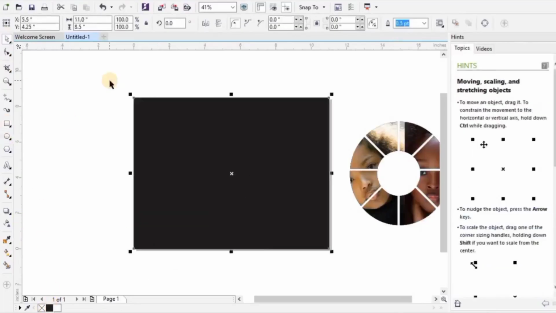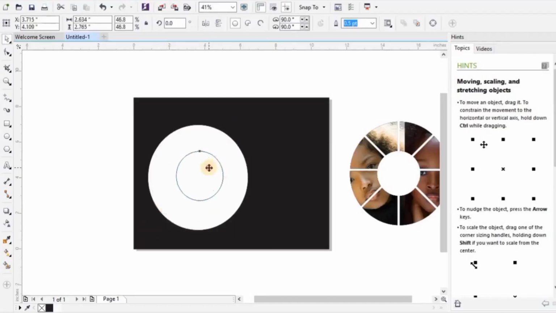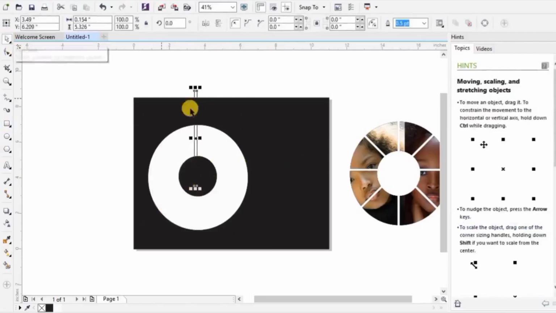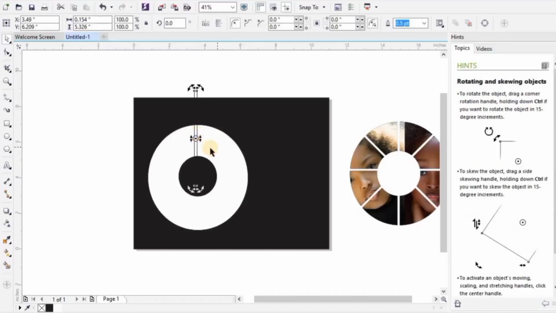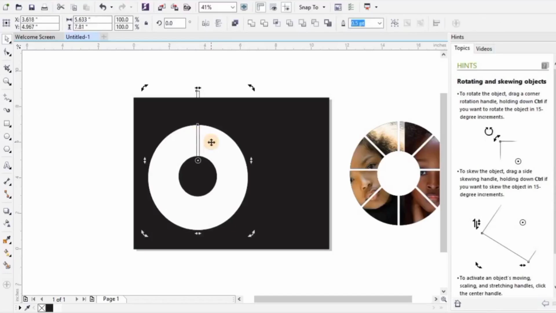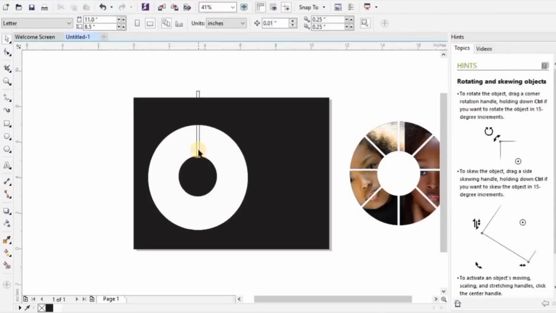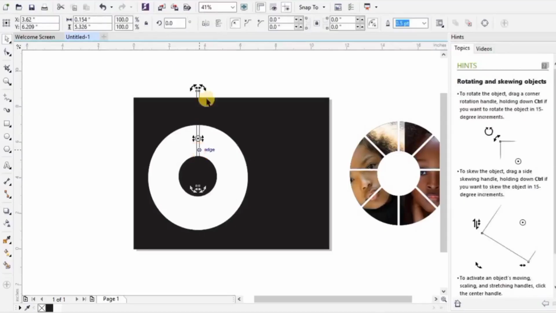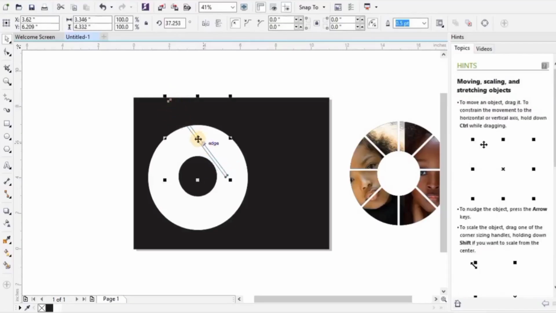So we can also do it this way after trimming out the center circle, and then you place the rectangle this way, making sure that it's at the center and this is right vertical. So we are going to select this rectangle and rotate it in such a way that it will give an aperture shape after finishing it. So look at how I'm going to do it right now.